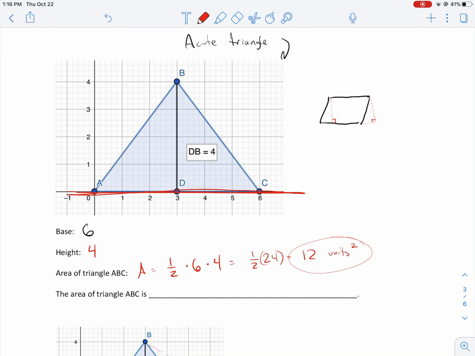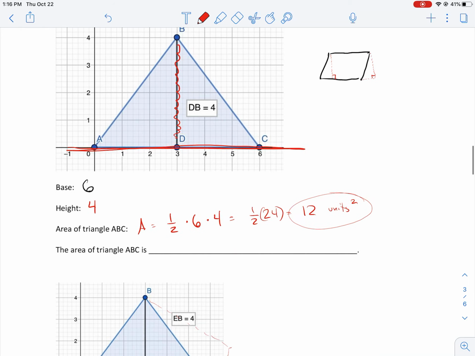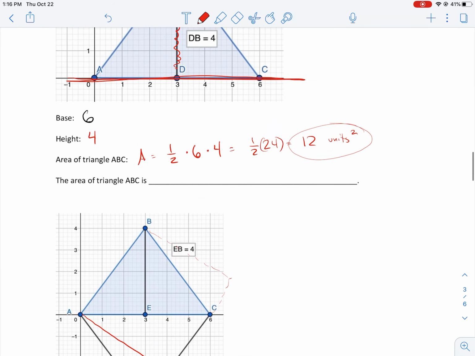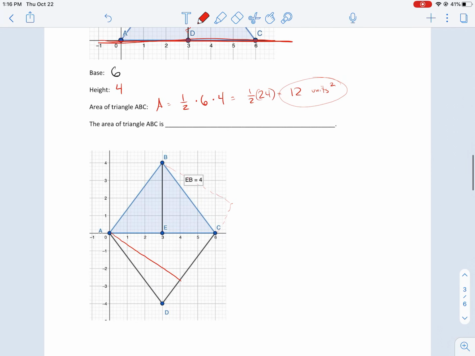They're not right triangles, right? Even though, I mean, ignore this height here, okay? This isn't a right triangle, even though you can kind of see two right triangles. What we're really taking the half of is not half of a rectangle, but half of a parallelogram. Okay? So that's what we're really finding the half of.